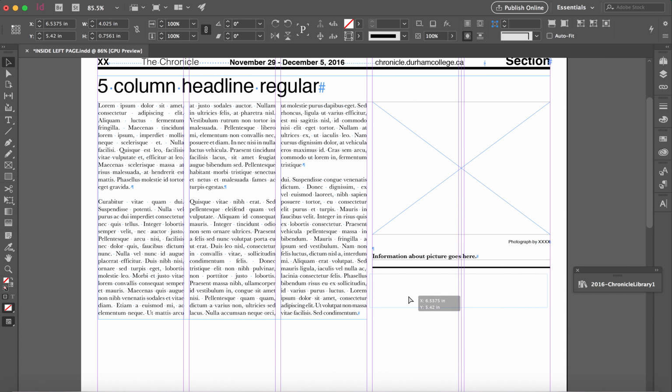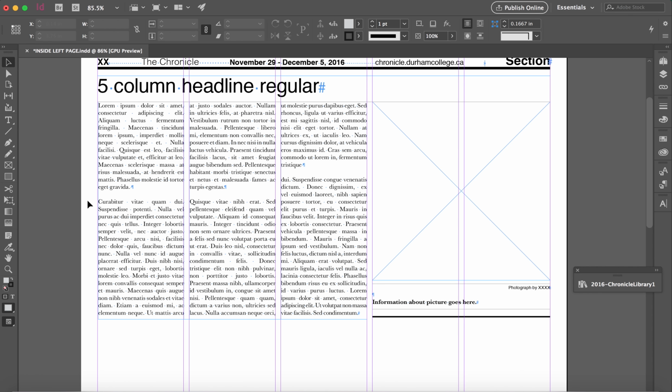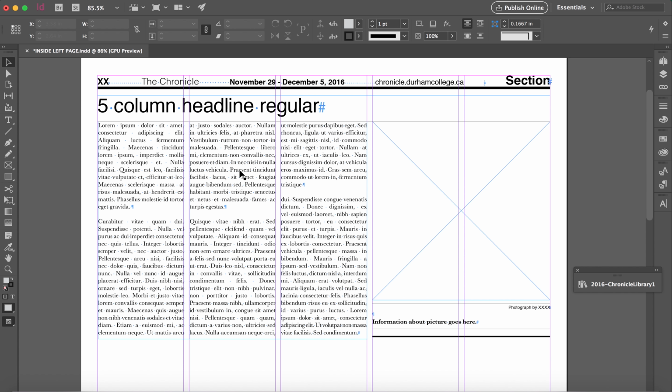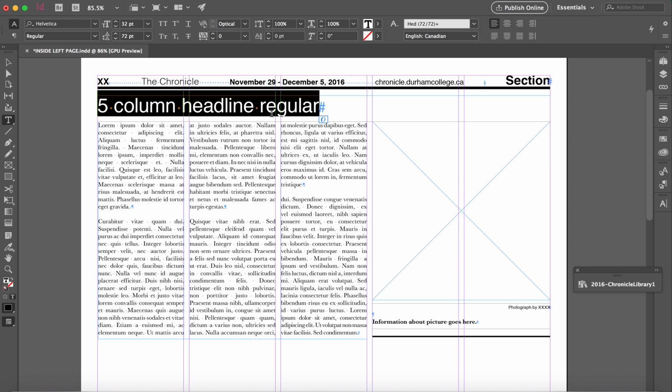I'm going to move my cut line down a little bit lower to nicely line up. And I'll make it so our picture is just a little bit bigger. So there you have it. We just did a very quick page, and you've seen how quick it was able to put that all in there. One of the great parts of this as well is all the appropriate font sizes that are being used throughout that align with the newspaper's styles that they have in place for the Chronicle.